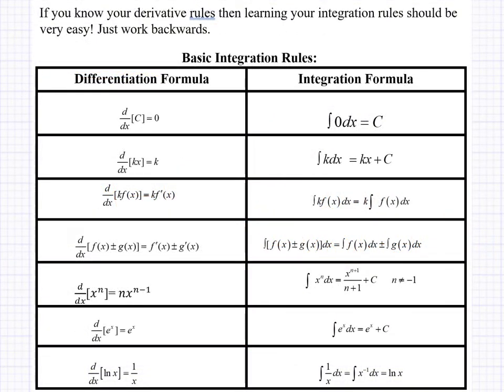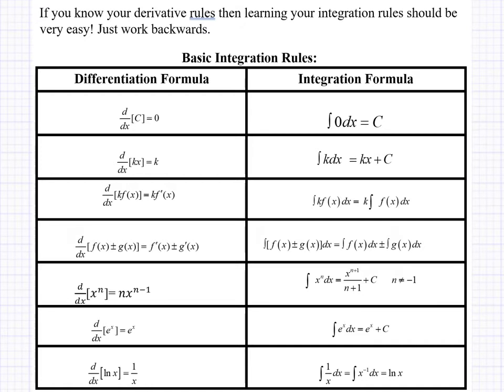So we have some basic differentiation rules that we've looked at previously. And so the idea of integration is to go backwards. Antidifferentiation is to go backwards. Some rules are very easy to go backwards from, so here's a list of some really simple ones.